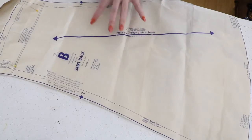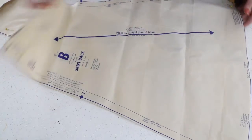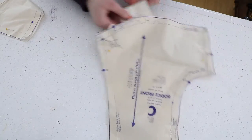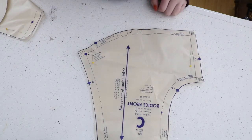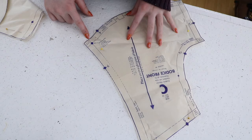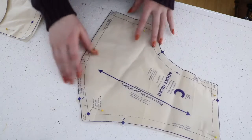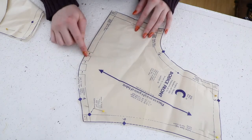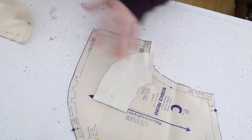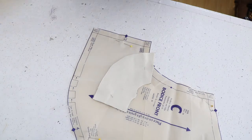So this is the skirt back, so that should be set aside. This is the bodice front, which I can actually focus on as well, even though it doesn't come up until later on in these steps. It wants me to stay stitch this edge and then make pleats on the outside by folding along solid lines and bringing folds to broken lines, which are right here. It also wants me to stitch the center fronts of the skirt together, so I can do that as well.